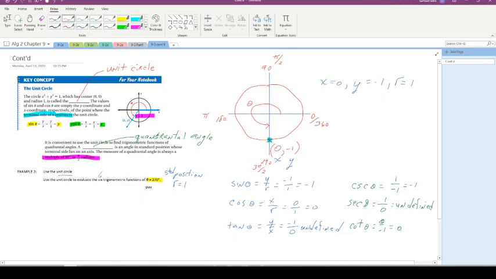So if we're talking about these functions here, we're talking about a quadrantal angle, so we have to have an angle that's a multiple of 90. So it's either going to be here, here, here, or here. And remember, this is positive going counterclockwise. And if we go this way, now this becomes negative pi over 2, negative pi, negative 3 pi over 2, and negative 2 pi if you go this way. So don't let that scare you.